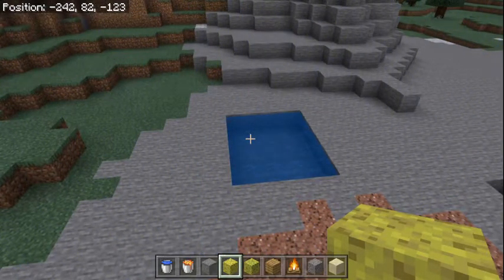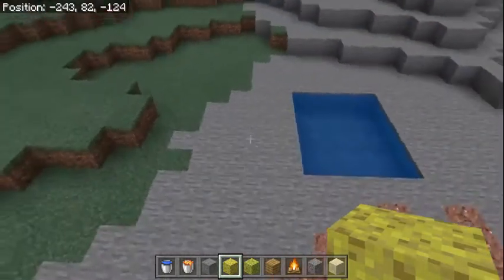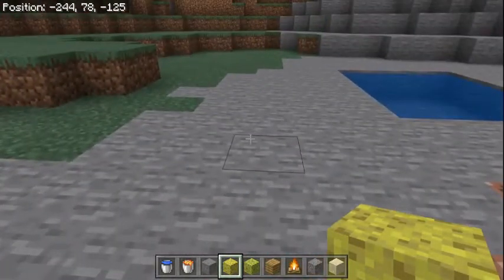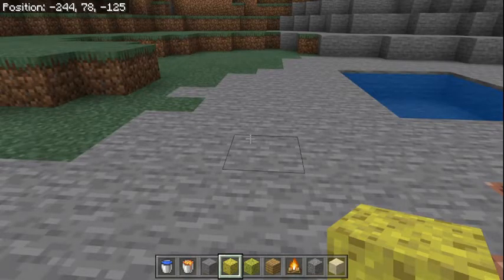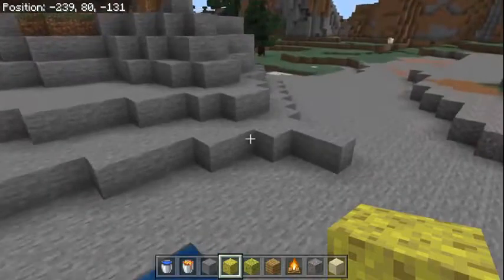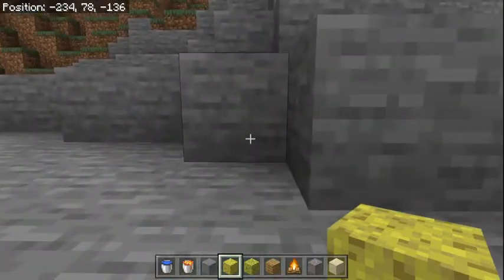And so what I could then do is I could then take the next area and say, well, actually, let me just get the coordinates for the, and this is how we did it when we did the previous one. It was a really big area, and we just kept upping it like 1 block at a time. 78. I'll show you the world we did it on. 125. And then I'm just going to go over to there, and I'm going to say minus 234, 78, minus 136.